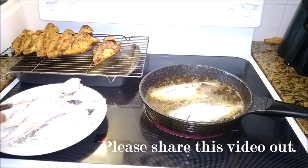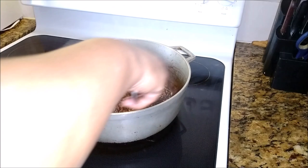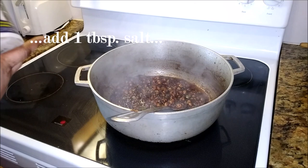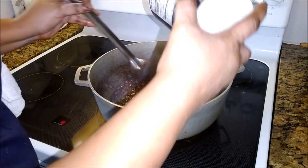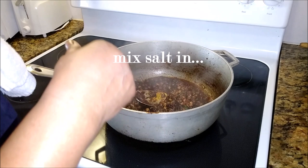We're having jackfish today. Now I've already started the green peas and rice. Everything will be listed. I do have a video on peas and rice, so you can follow that if you wish. That's the oil, the onion, celery, bell pepper, tomato paste, browning, pigeon peas, thyme, all of the good stuff is already in this pot.